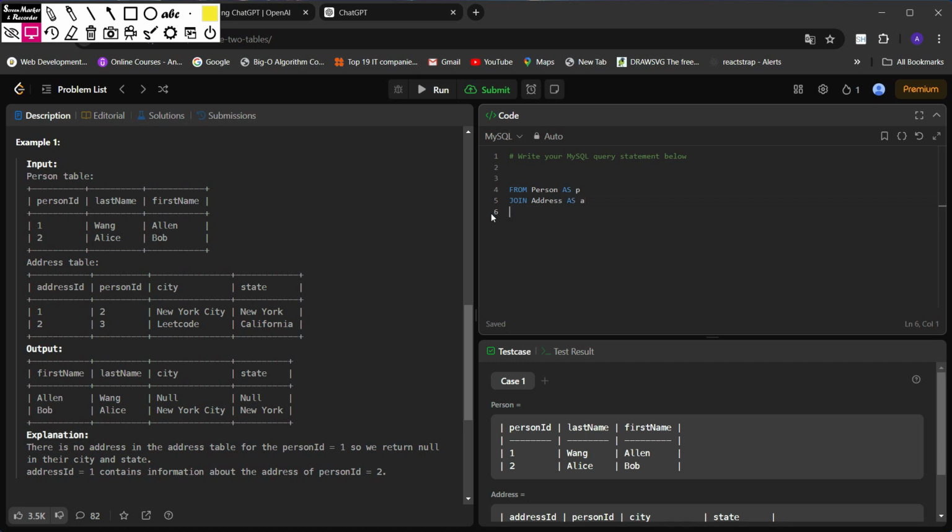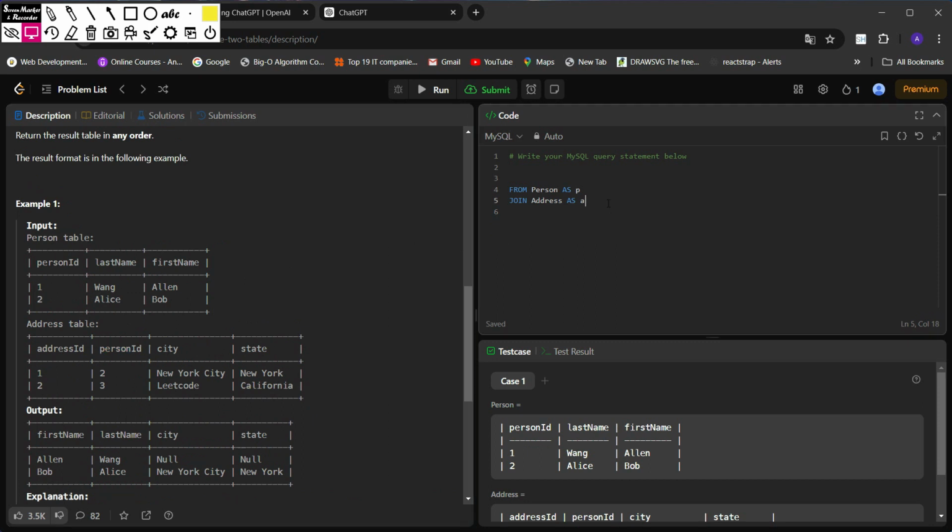And how can we join? You can see person ID is available in the Person table as well as in the Address table. So in this scenario, let's try to join.